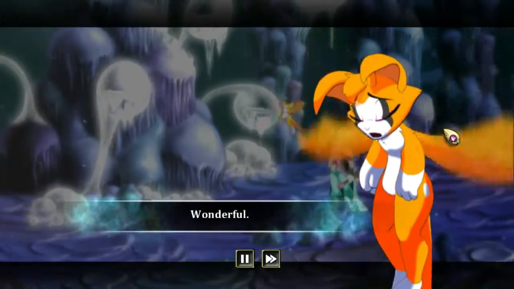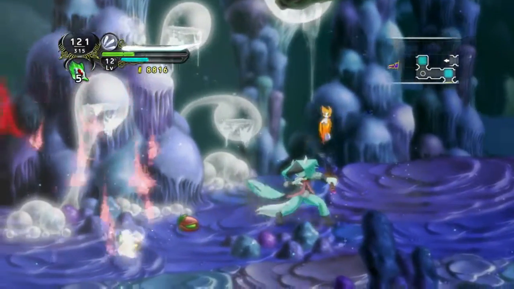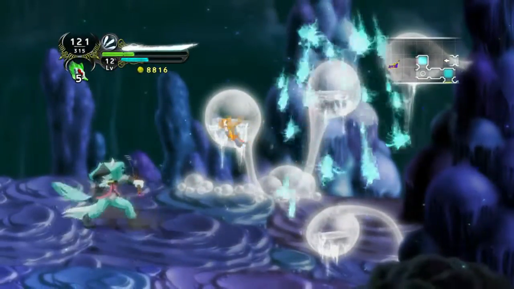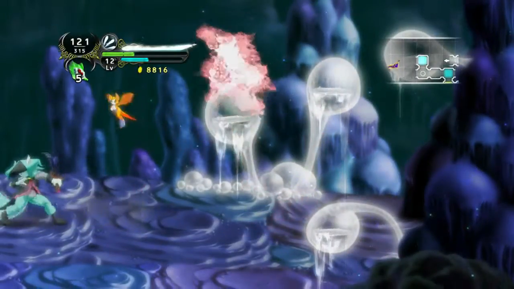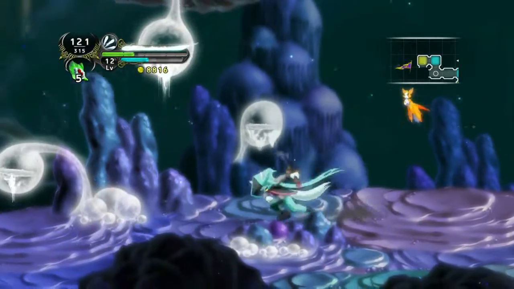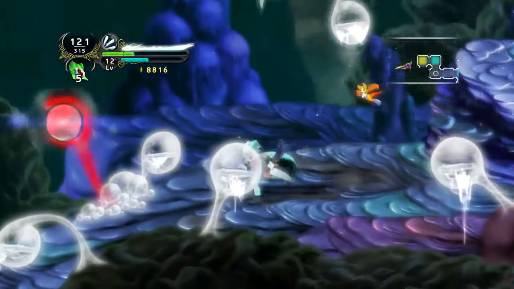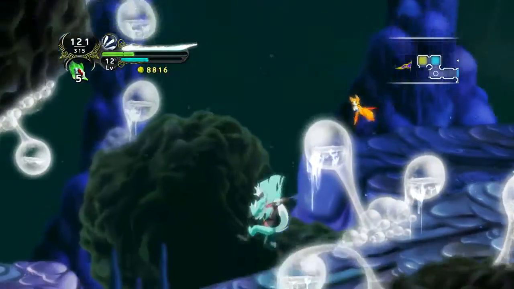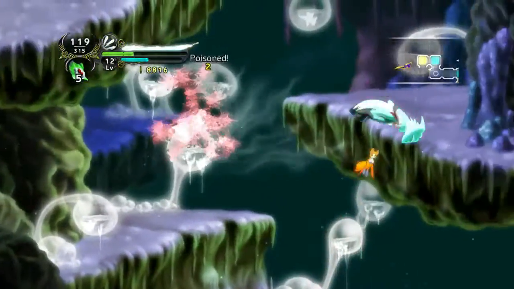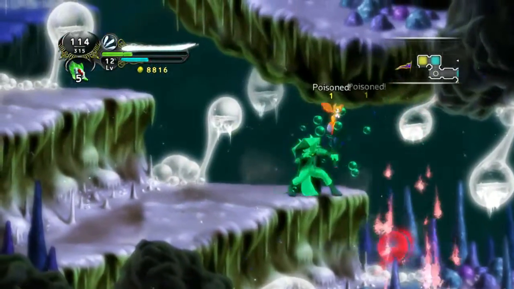Oh. What do they do? I see. I don't want to get hit by them. Yeah. Not looking good. I don't want to get hit by them. Yeah. No. Careful. That was... This is getting... Okay. Note to self. Don't try to run through them.